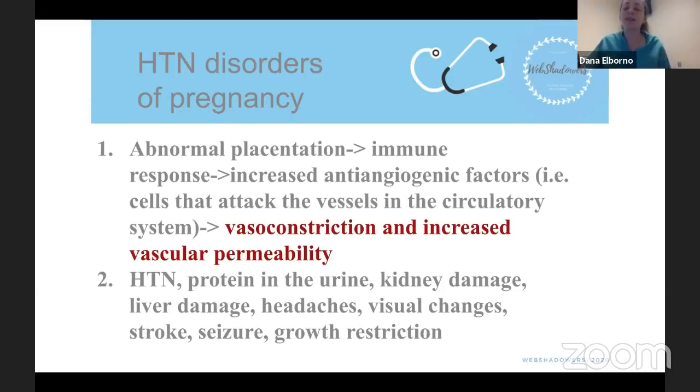So the reason that this happens is not exactly known, but the theories are that hypertensive disorders of pregnancy come back to implantation of a pregnancy into the uterus. Implantation is a complex series of events that need to occur to allow the fetal vessels from the implanting embryo to intertwine in a safe and healthy, normal way with maternal vessels, where essentially the fetal vessels can branch and create a network with pools of maternal blood vessels where the maternal blood can filter into fetal blood vessels in a low resistance mechanism that allows both oxygen and nutrients to filter from mom to baby through diffusion.